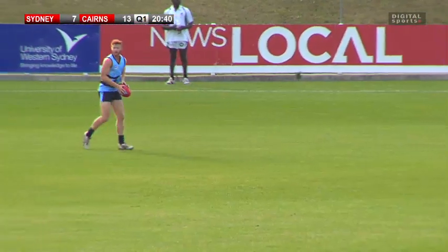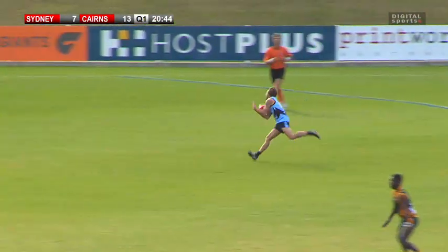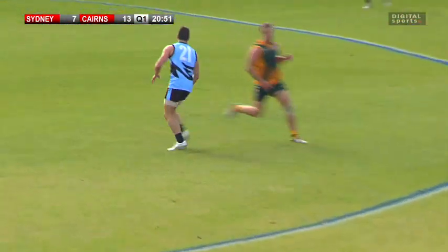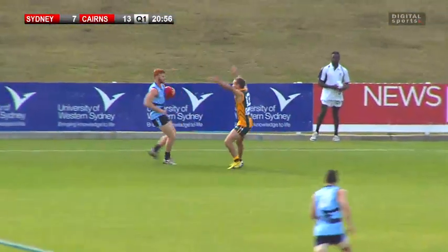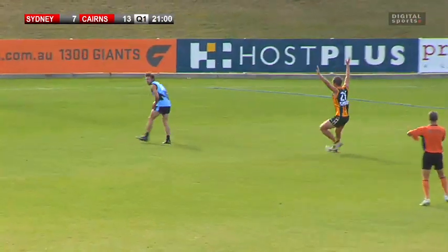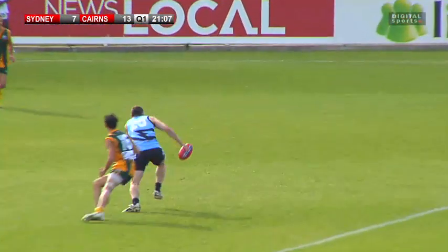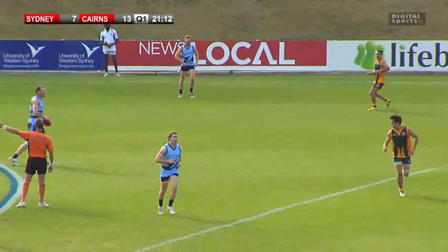Happy to go sideways now with Wales. Staunch defender from the Pennant Hills Club. His kick gives up a bit of space with Matthew Round. Now with Collett, just trying to work it out of the defensive line, back to Wales, back to where they started from. And seems happy to want to do it all over again. Round. At some stage they're going to have to go forward. And the kick now looking for Wason, and just high contact there.